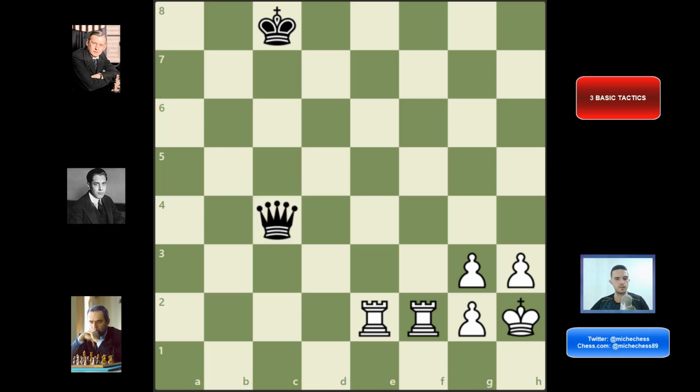So for example, in this position we can play rook here. We have two pieces on the same line, and you're attacking the queen. We can say that the queen is pinned here, because in general they cannot or they should not move the queen. As the king is the piece behind, they cannot move the queen. It's an absolute pin, so it's not a legal move.